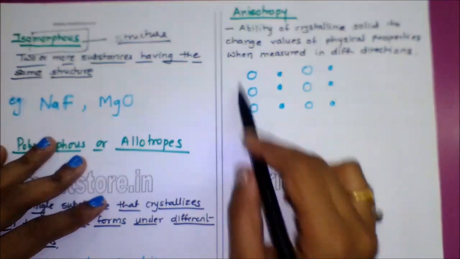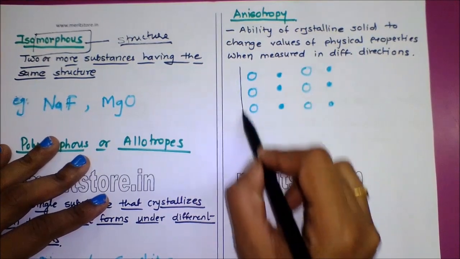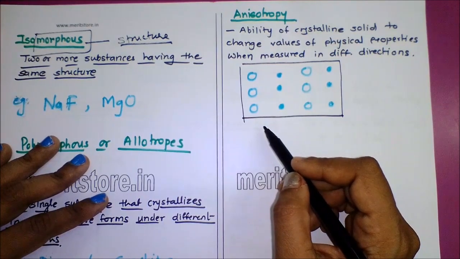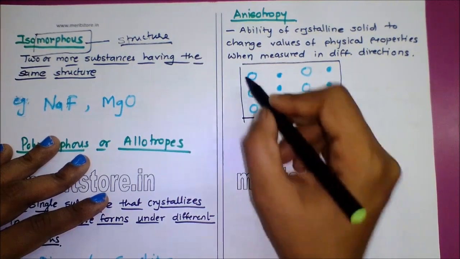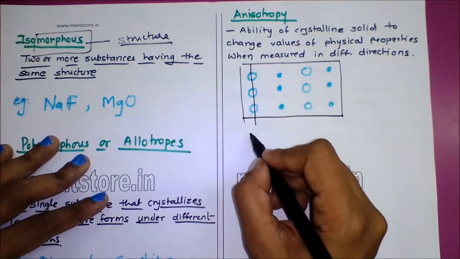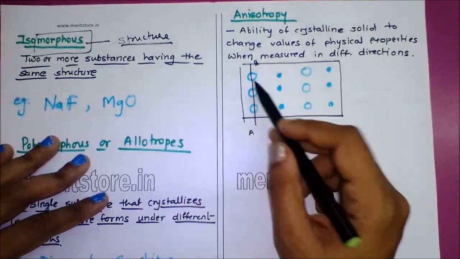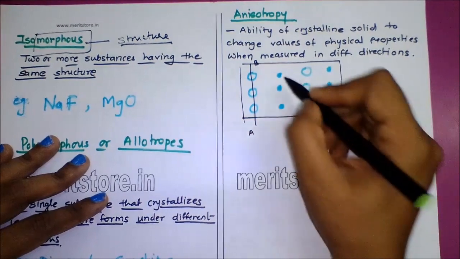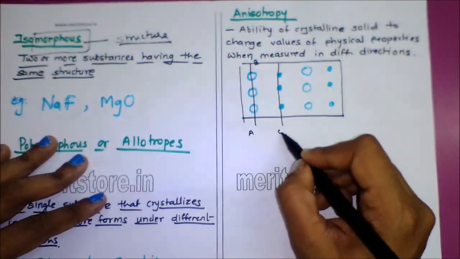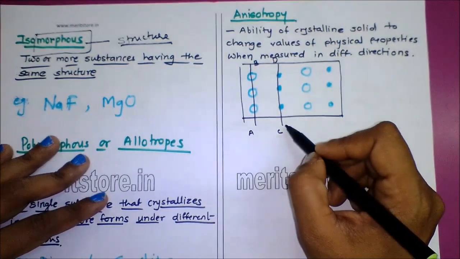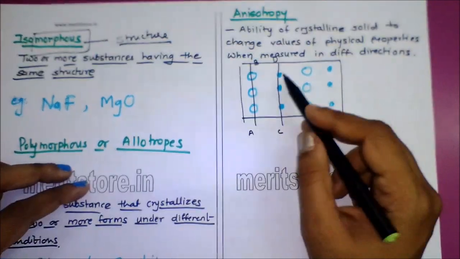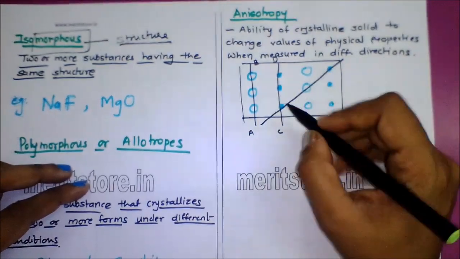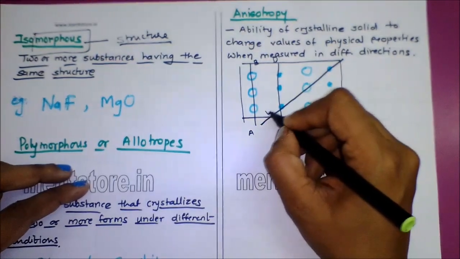The next term I'll be talking about is anisotropy. For that, I want you to concentrate on this particular structure. Let's say for this particular substance, I'm measuring some physical properties, such as the refractive index. If I measure the refractive index in this particular direction, let's call this direction AB, then this refractive index may be due to the large atoms coming across in that direction. But if I measure across this direction, let's call it CD, this refractive index may be due to all the small particles coming across. If I measure the same thing in this direction, where I'm coming across one small, one large, one small, one large molecule, let's call it EF.